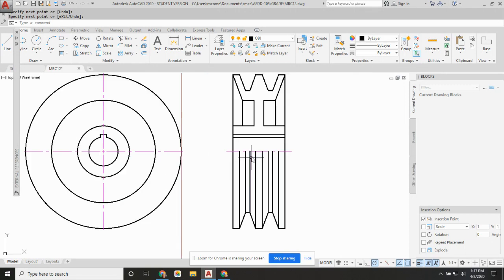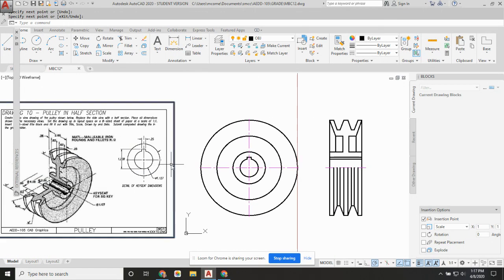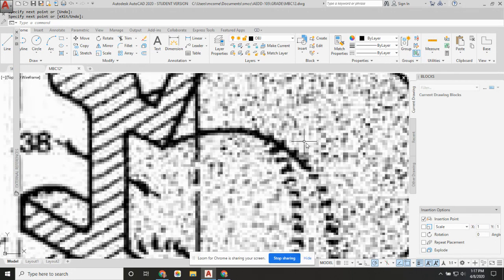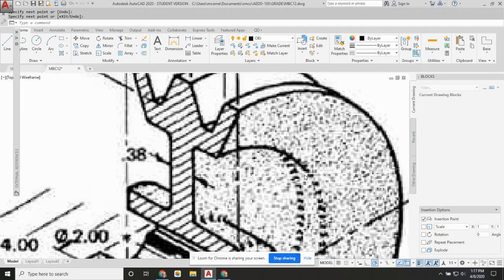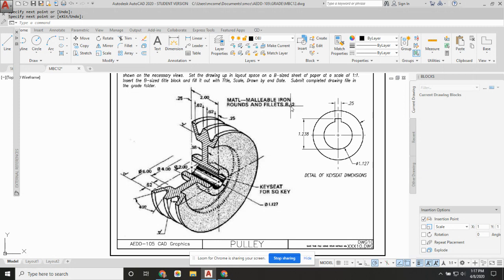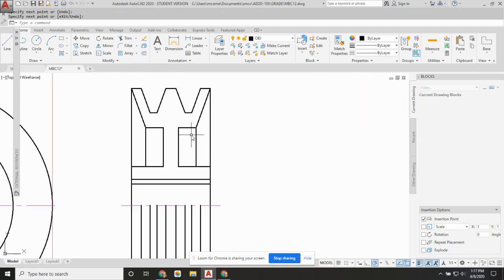And I'm going to stop there because the rest of this you just need to look at the dimensions and pay attention to where we have fillets. So a fillet is where there's a little rounded edge. So you can see there's fillets here and here. So I'll just give you an example of what I mean there. And the fillets are a radius of 0.12. So we would have a fillet with a radius of 0.12. Fillet radius 0.12, here and here and here. You can see all of this information by paying attention to that PDF.